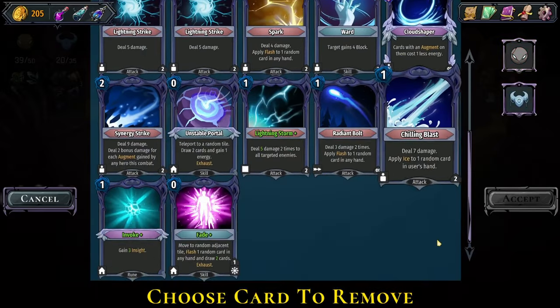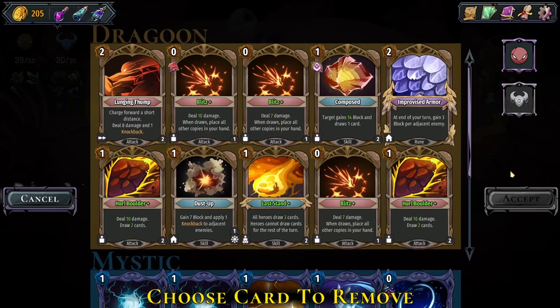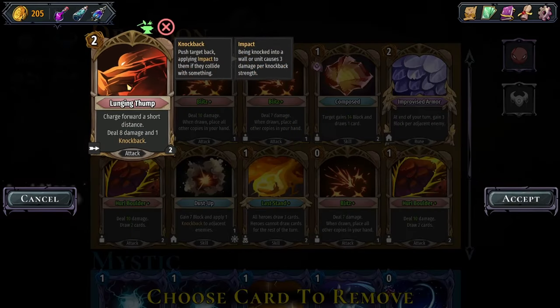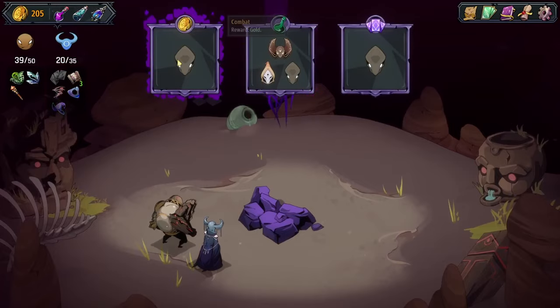So, the Mystic has a lot of cards, undoubtedly. Like, getting rid of the Lightning Strike seems good, but I'm still tempted to kind of try to keep up with what's going on over here. So I think I'm going to get rid of Lunging Thump. Potion. We'll look at more cards to pick.